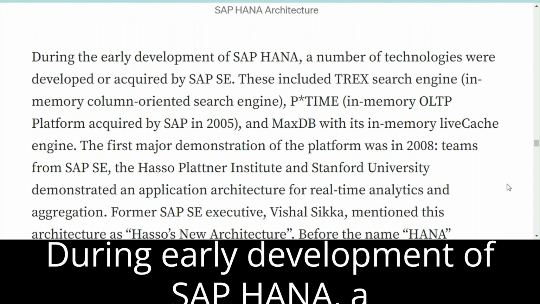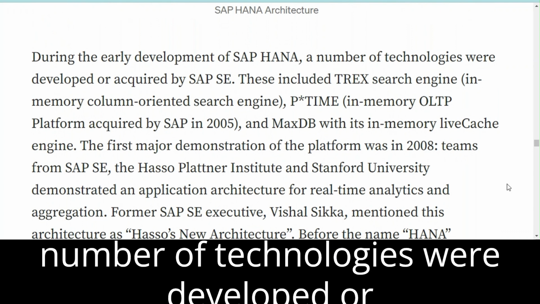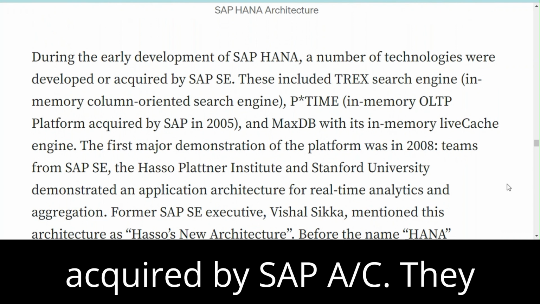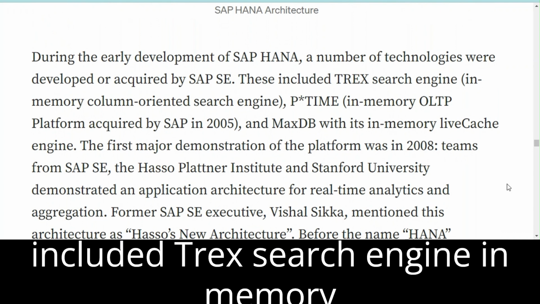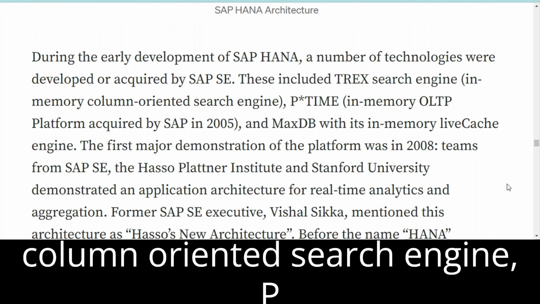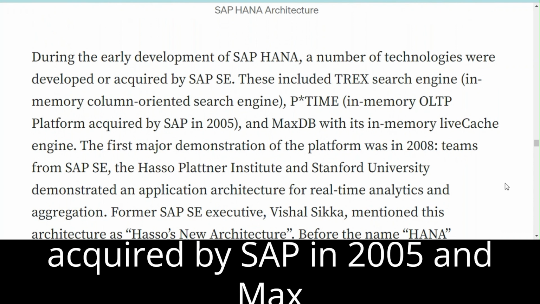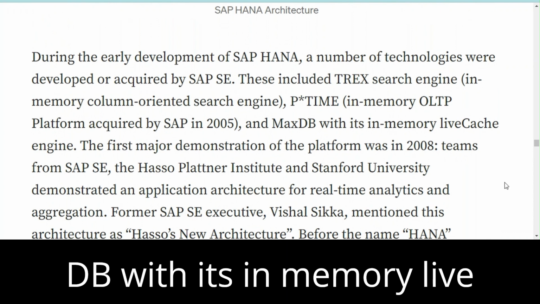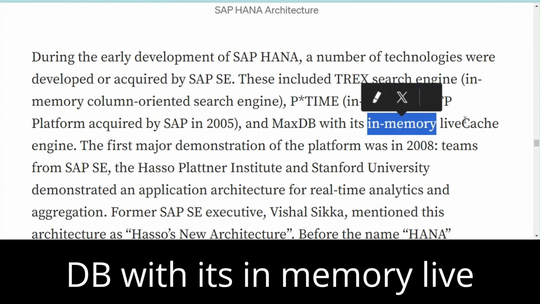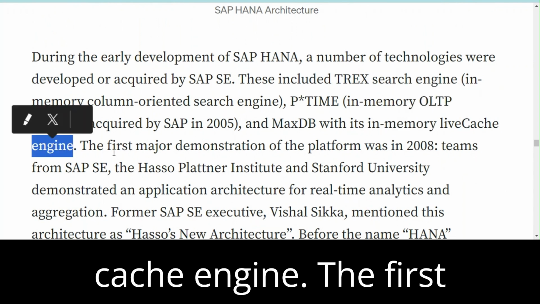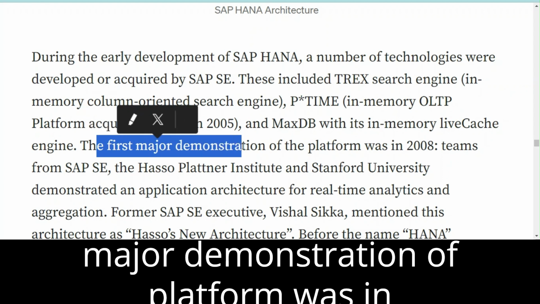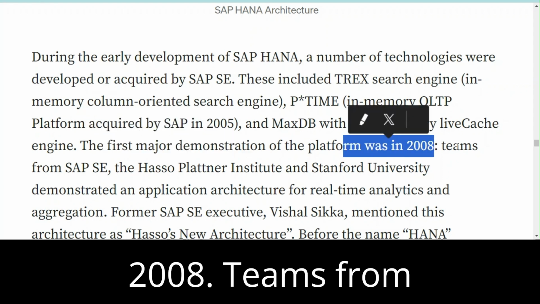During early development of SAP HANA, a number of technologies were developed or acquired by SAP SE. These included the TREX search engine, an in-memory column-oriented search engine, P*Time, an in-memory OLTP platform acquired by SAP in 2005, and MaxDB with its in-memory liveCache engine. The first major demonstration of the platform was in 2008.